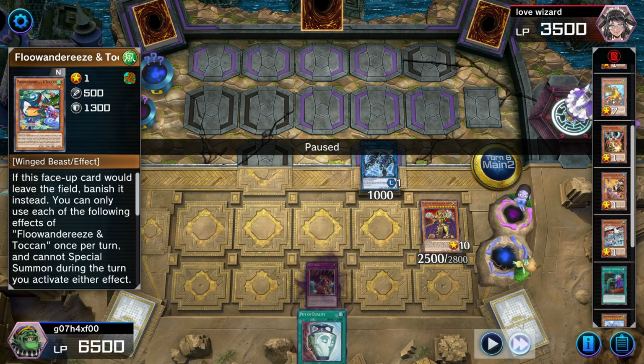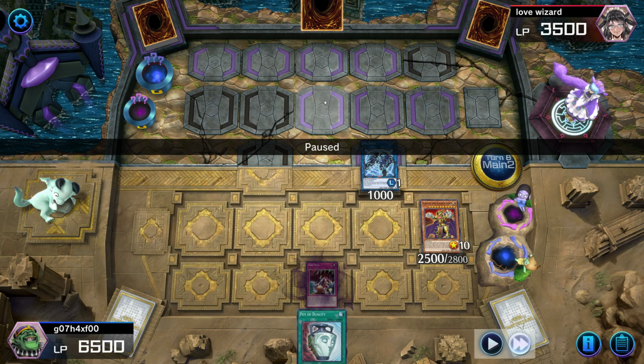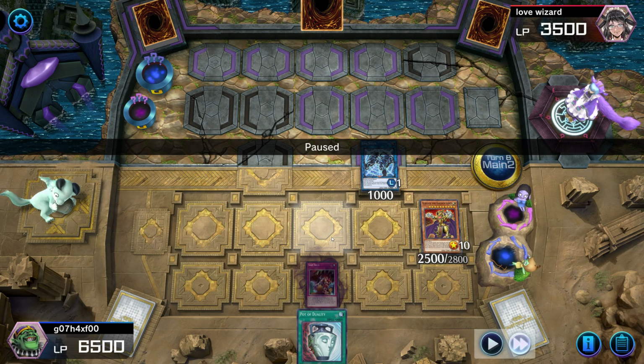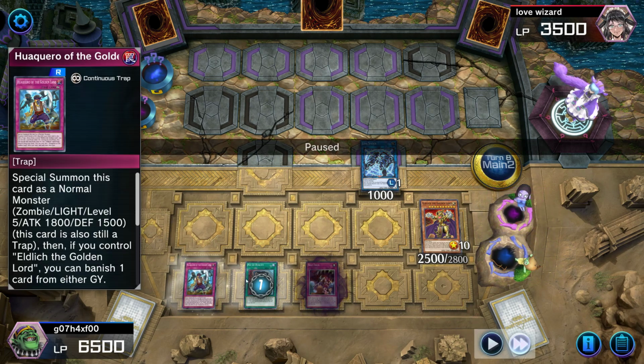Like, look at this. All his big birds are in the graveyard. Let's say he has another Empen in his deck. I guess Robina is gonna search Eaglin. Eaglin's gonna search Empen, and then maybe his second Empen is the way he wins. But I have a Trap Trick. He knows I have a Trap Trick, and then main phase 2, I'm gonna Duality. I'm gonna grab Huaquero.